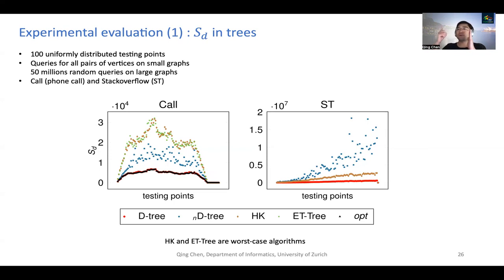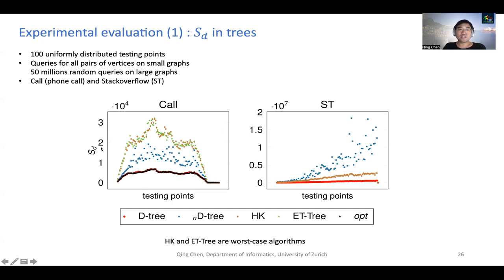For small graphs, we run all pair queries for all pairs of vertices. For large graphs, we run 50 mini queries. And we show, for example, one small graph to show how efficient the heuristics in DTree are. And we also show the scalability of the approach.